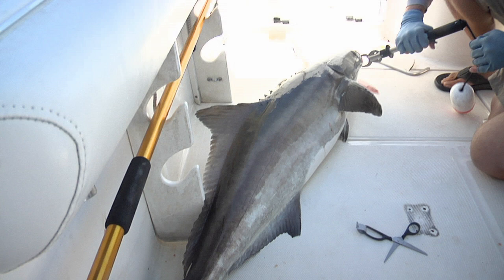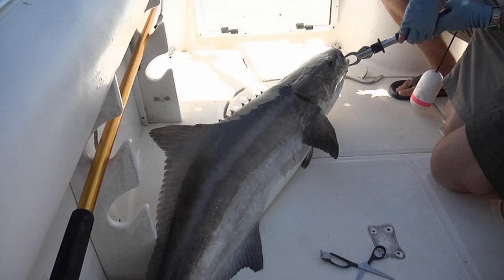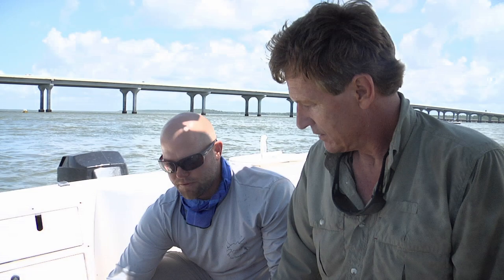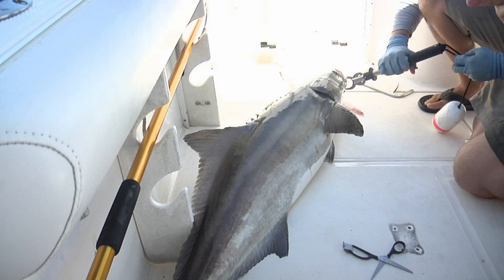The other thing that's really important, Chris, these are our fish, right? These are fish that moved from offshore to here. That's correct. Just east to west and west to east. And they're not coming north or south or anything like that. They're our fish that move in every year. Everybody thinks the Florida guys or the Georgia guys are gonna get it. And it's not true. Almost all these fish, their actual migrational pattern is east to west. And the big ones are females, right? Most of the big ones are females. They've got a little bit of a broader head, typically, and a lot more of a swollen abdomen.